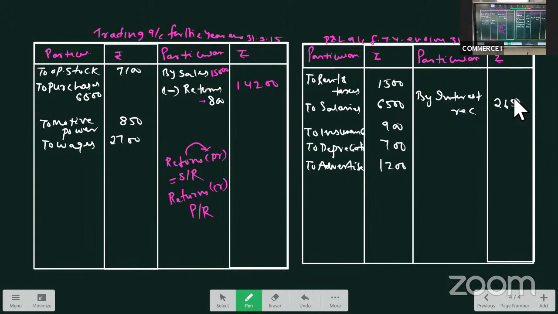And one adjustment entry we have, that is closing stock. As I told you, closing stock will appear twice. Once in trading account, and then in the balance sheet. Closing stock is given as 3,000. Okay. So all the entries are taken into consideration. Now let us do the balancing part. Let us check what are the results of trading account and P&L account.